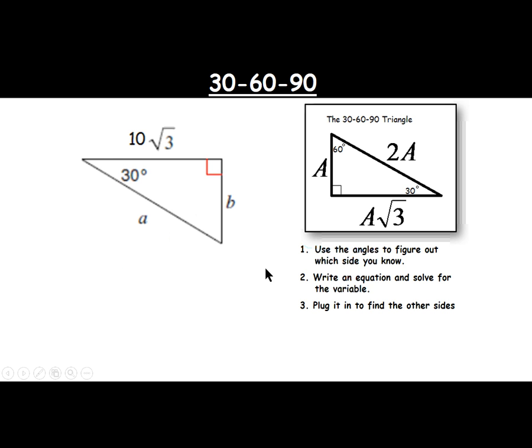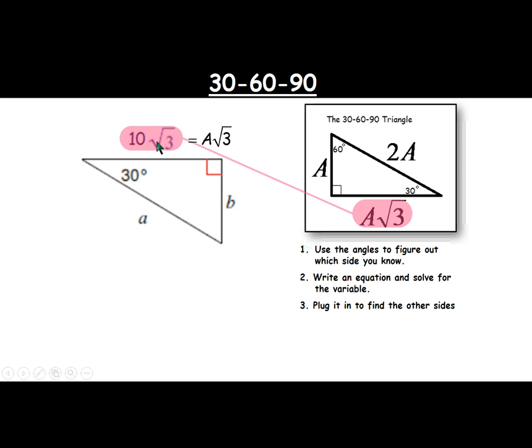One more. All right, so we have another problem. In this case, we have the 10 root 3 here, and the one with the root 3 is going to match up with the other one. But first, again, you've got to match up the sides. a root 3 is the same as 10 root 3. I'm going to set them equal to each other, but you might be like, hey, do I even have to write that? Doesn't that just tell me a is 10?